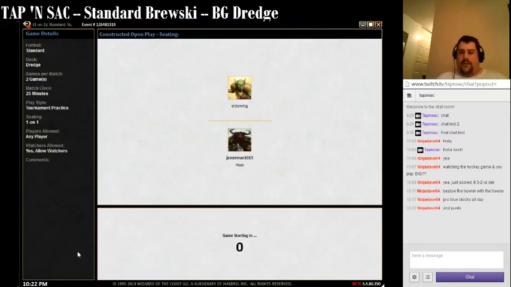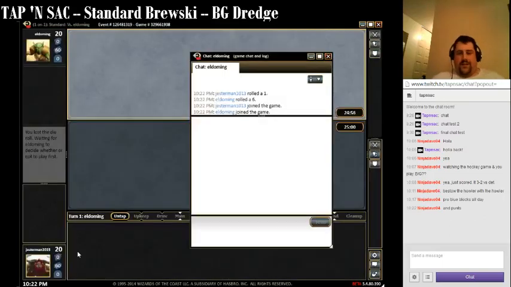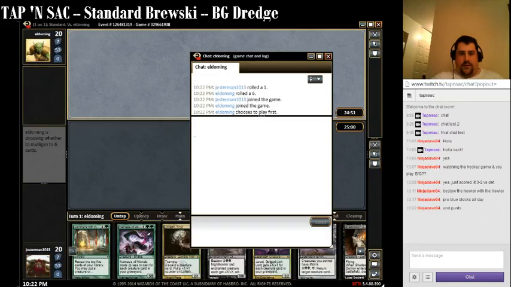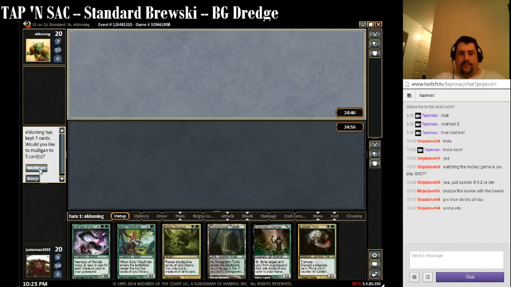Alright. And punts? What's in punts? And we rolled 1 because we're that lucky. And we draw no lands because we're that lucky. Mulligan. Alright, we're on the draw. And we do have a couple 2-drops. And I'm pretty greedy. So we're keeping.